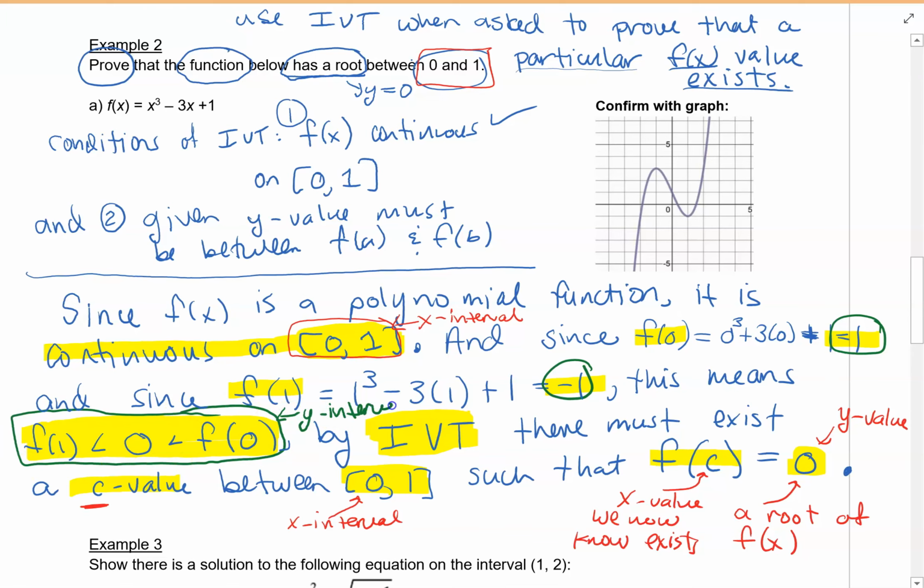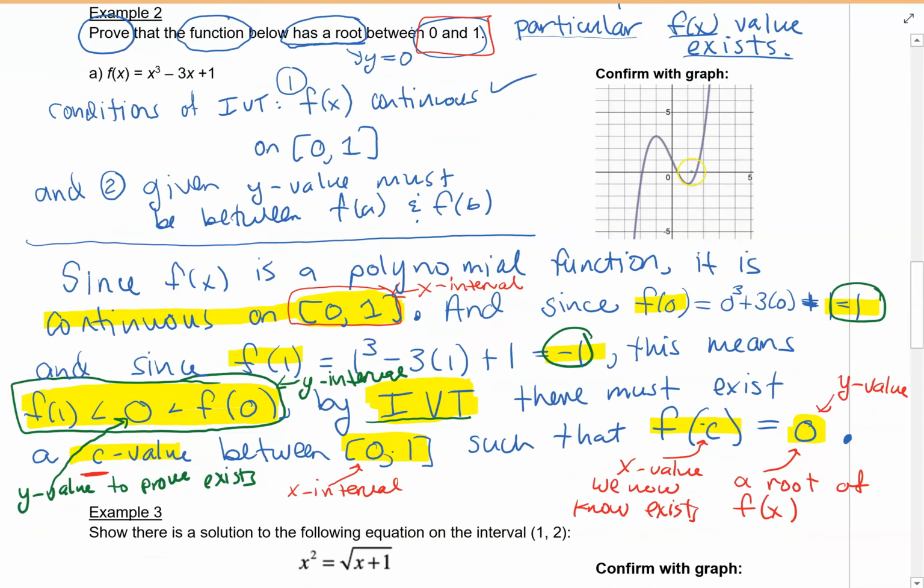And what should happen in order for this to work is the k value in question, or the y value that they were asking you to find, this guy right here, the y value that you need to prove exists. You make another interval where you show, hey, look, that's in between my y interval, which I just found, right? -1 to 1 is my y interval, and the y that I'm trying to show exists is in that interval. Therefore, IVT guarantees an x on my x interval, that f of that x would give me that y value in my y interval.